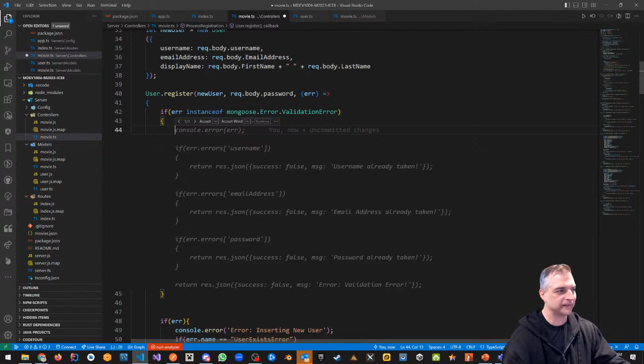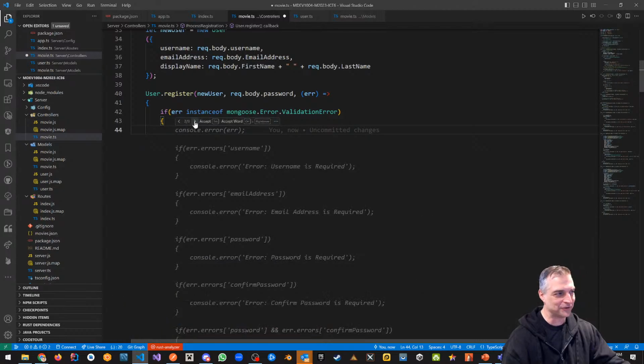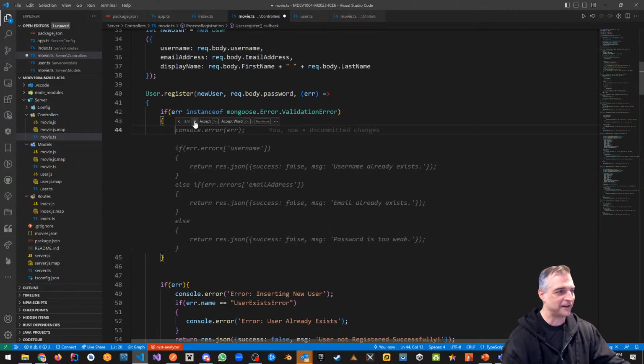Wow, right? Username already taken. Email already taken. Password already taken. We don't want these errors, but wow, did it ever give me a lot of code, right? Look at that. And that's amazing, I have to tell you. Here's some other options. This is Copilot, right? Password, confirm password. Confirm password is required, right? And then it says, here's the other option.